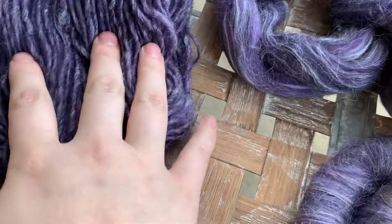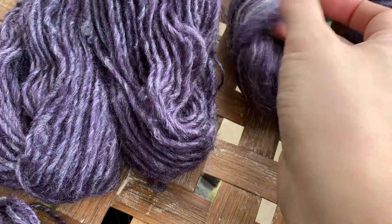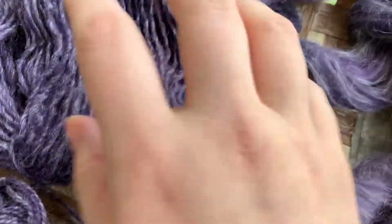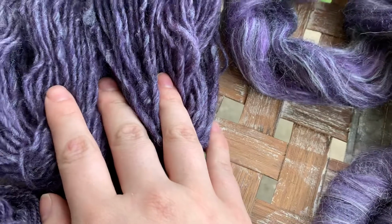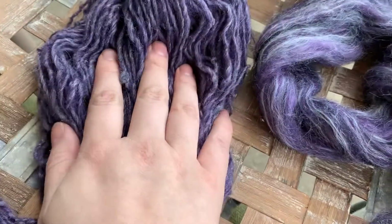I wasn't sure, because I still need to look up the content of the fiber, the silkiness. I wasn't sure how well it was going to felt, so that was definitely an experiment for me to see how that would come out. But I actually really enjoy this yarn. I think it's a great way to get a lot of yards per pound out of something like this.